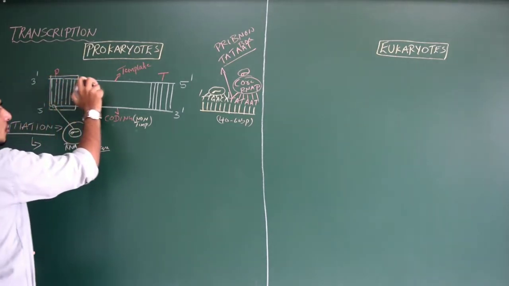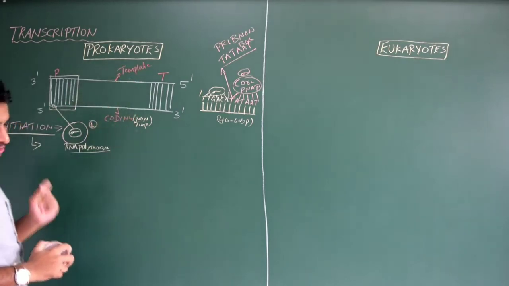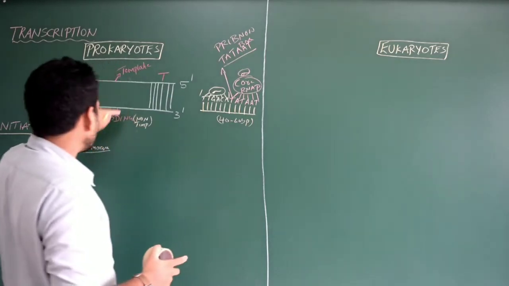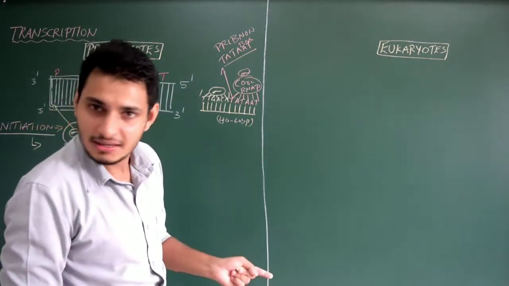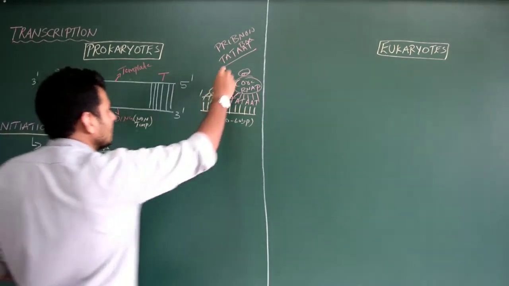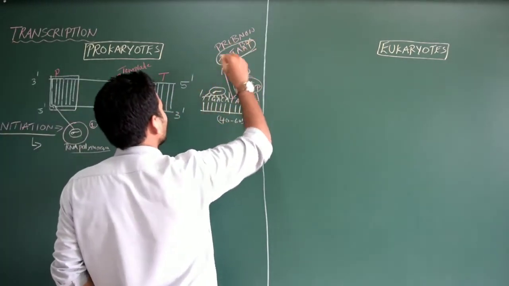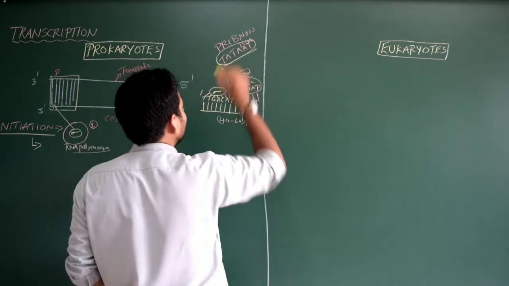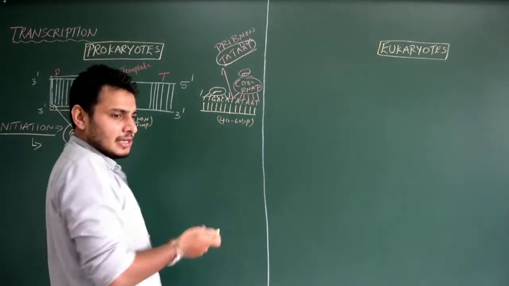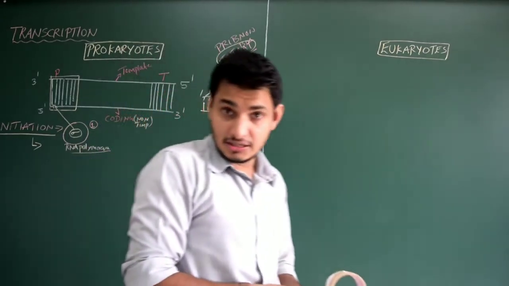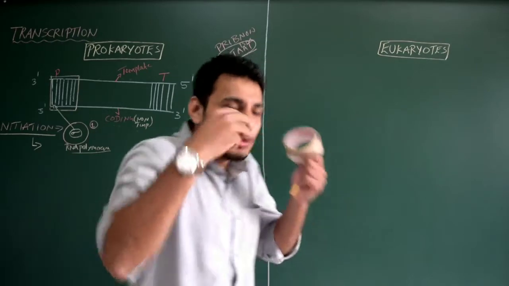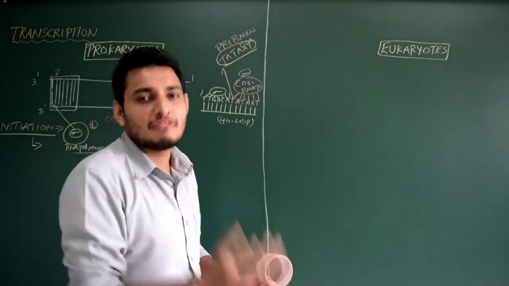Now it starts moving. When it moves, two things happen. That is, hydrogen bonds between the template and the coding strand separate. Got it? Separate. Why does it separate? Here you need to understand this. I have written TATAAT. There is no G and C. Note this point, correct? There is no G and C. If guanine and cytosine are present, then obviously there are 3 hydrogen bonds between them. So to break the hydrogen bonds, it requires a lot of energy.